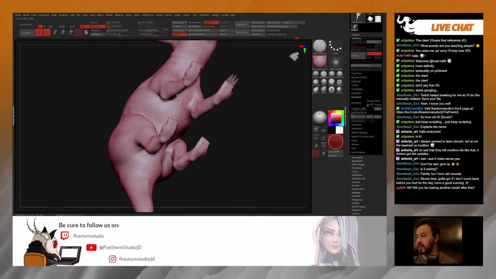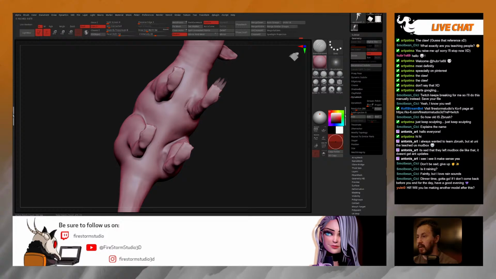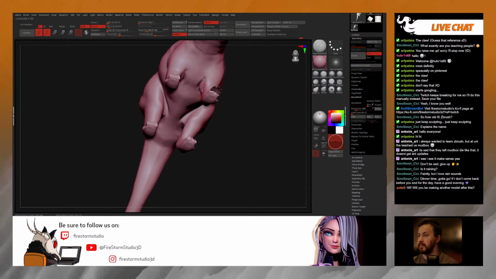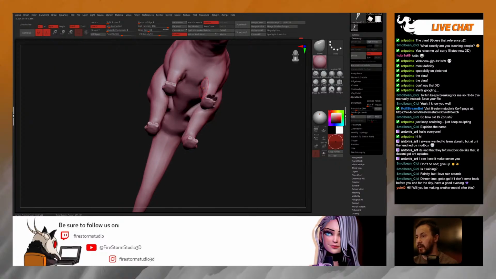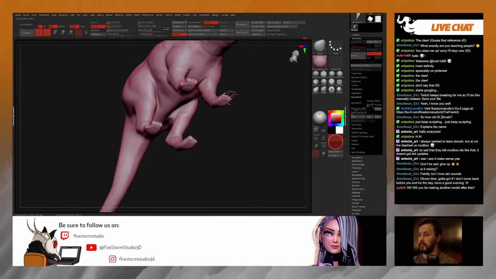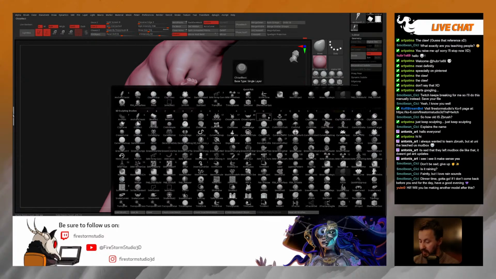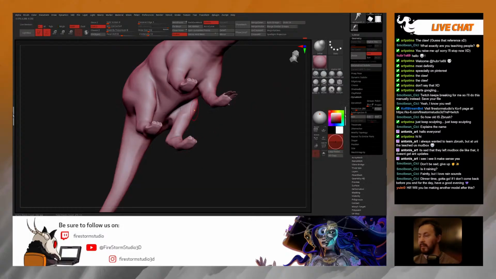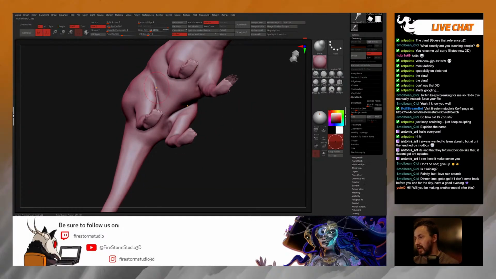Grab the standard brush, start carving in some of these details. We're looking a little bit flat here, so I'll grab the move brush, start plumping some of this out. Inflate brush. I haven't been able to bring all of my brushes back over yet from when I deleted the UI.